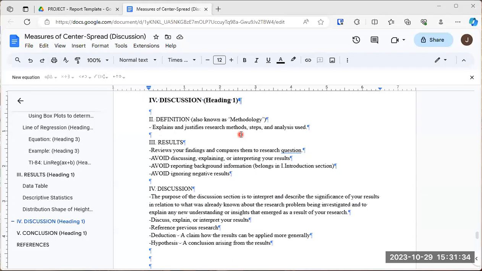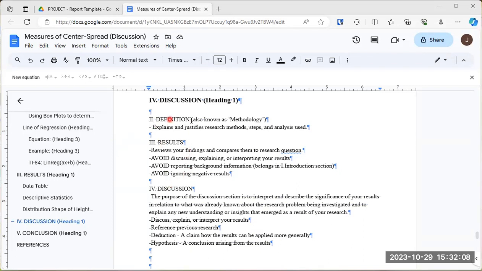Okay, now in this part of your project, you're adding content to a new section of your report. That is the discussion section. Because this is the first time that you're writing in your discussion section, I thought it would be appropriate to talk about what you're supposed to write by putting it within the context of the other two sections that you've already been adding to. That is the definition section and the results section.